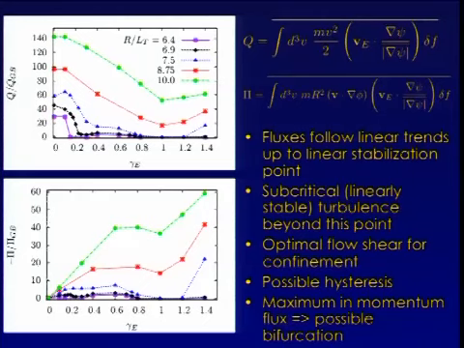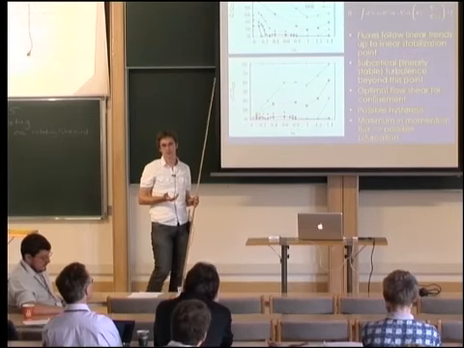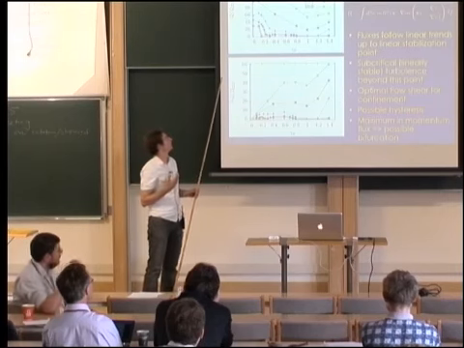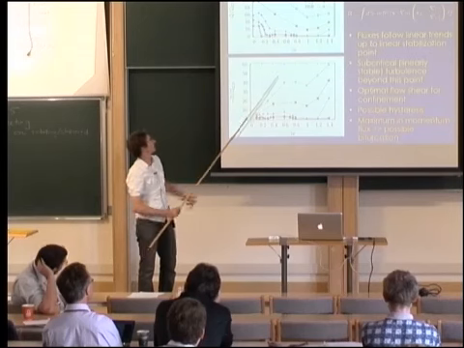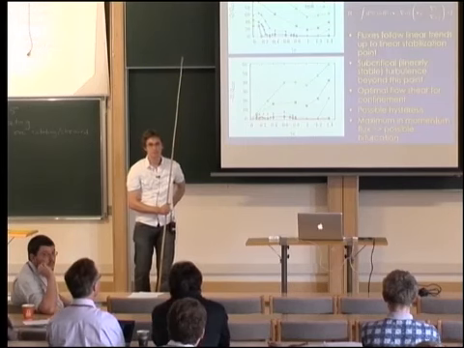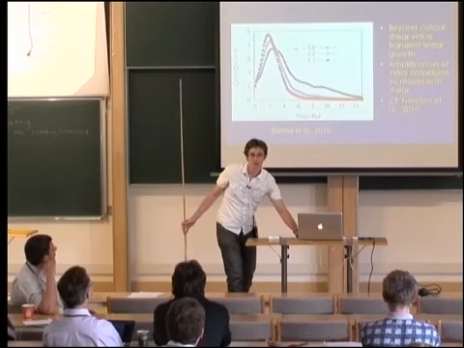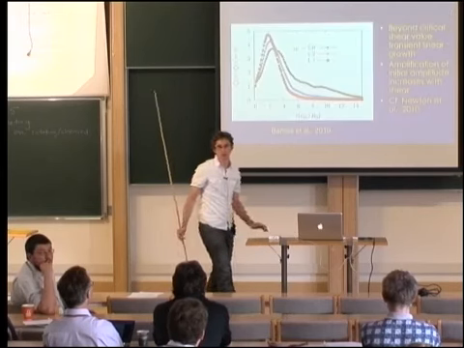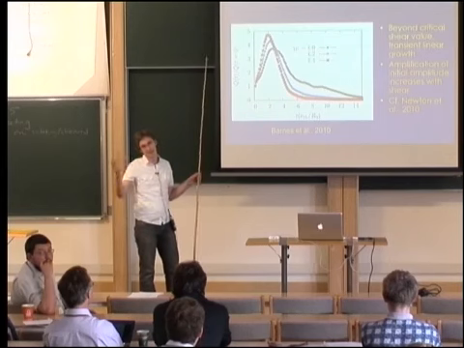So what this means is that if you start a simulation here with very, very small amplitudes, you get no fluxes, but if you initialize to some sort of saturated turbulent state, then you find that this turbulence persists and perhaps even grows. Did we see any examples of that in the previous plot? Which previous plot? This one? That's linear. This is all linear. Oh. Yeah, so this is linear transient growth. It's called Q, but it's just a linear heat flux.